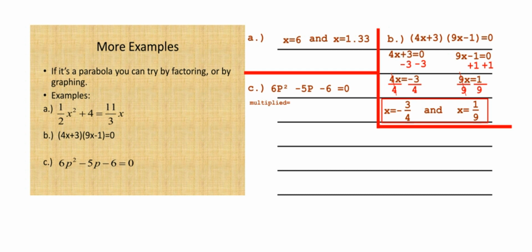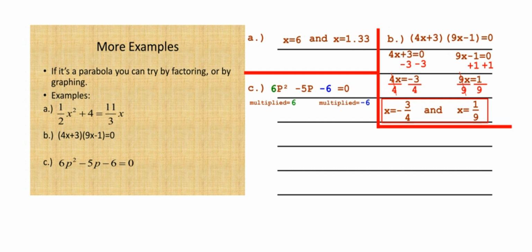So factoring. In this case, the a value is not 1, so it's not the easy form of factoring. We write multiplied equals, the 6, and it's the first 6, the one that's next to the p squared. I kind of made it green, that way you can see it. And we also write multiplied equals, the second negative 6, or the last one, I should say. So I'll make it blue as well, that way you can see which one I'm talking about.